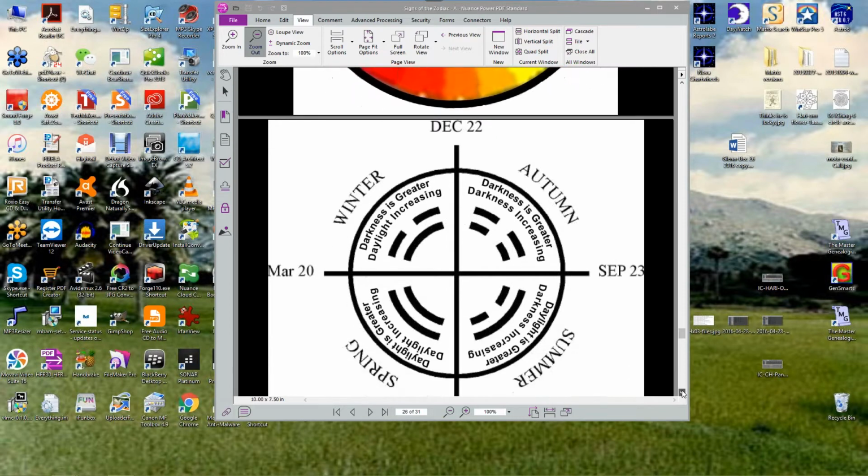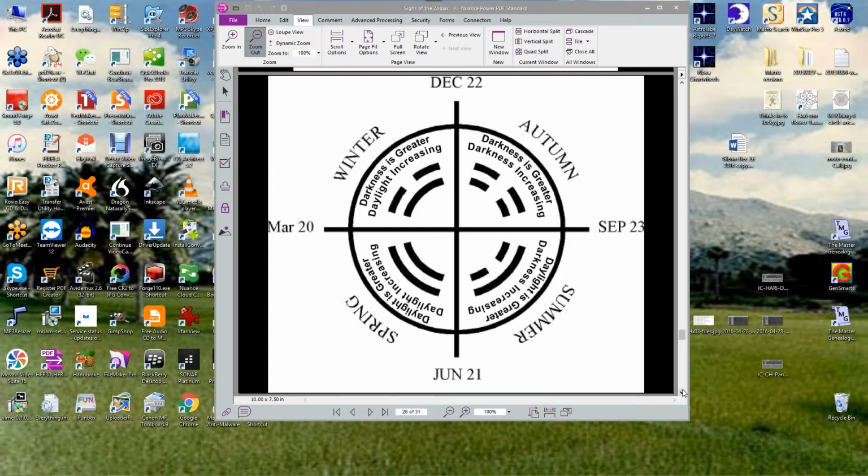So when you put these two together, we get a picture of the 4 seasons. This takes the 4 quarters of the year. It takes these 4 points: longest day, longest night, and the halfway points when the day and night are equal. The day and night are equal at March 20th and at September 23rd. Technically, there's 12 hours of daylight, 12 hours of night.